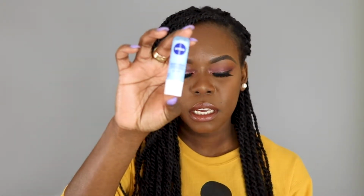So also I would like to mention my favorite lip balm, and this is the Nivea lip balm. It's this one right here, and I've been loving this, and this is what I use as my lip balm. I just wanted to toss it in there. I feel like I never talk about the lip balms that I've been loving, I've been using, so I want to mention this and throw that in there.